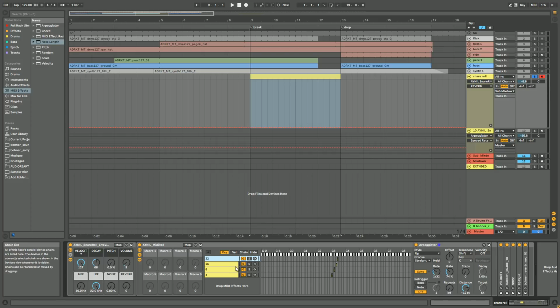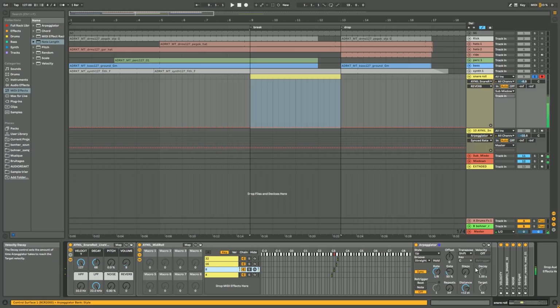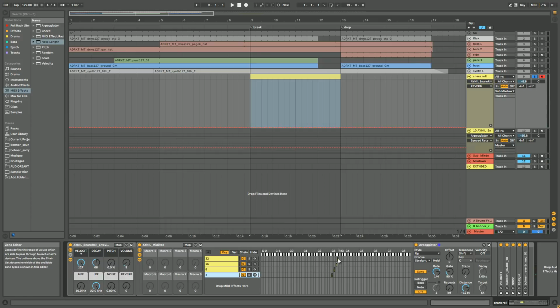So here it's this speed, you have 16, 8 and 4. And basically what I've done, with this function of the rack in Ableton, I decided to attribute just one note per chain. So like this I've got 4 notes from C to F and each note is controlling the speed of the roll. Alright, so C is controlling the 4, D the 8, E the 16 and F the 32.